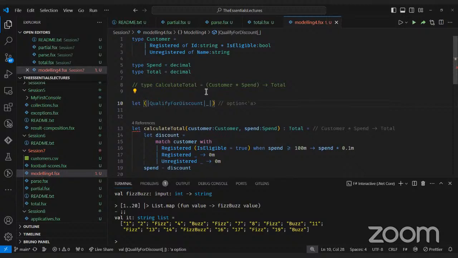And then because this is partial, I'm going to add the wildcard in as well. And I need both bits of data, so I need to pass in the customer and the spend.